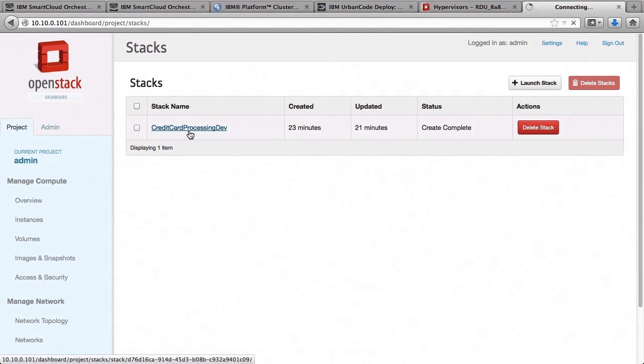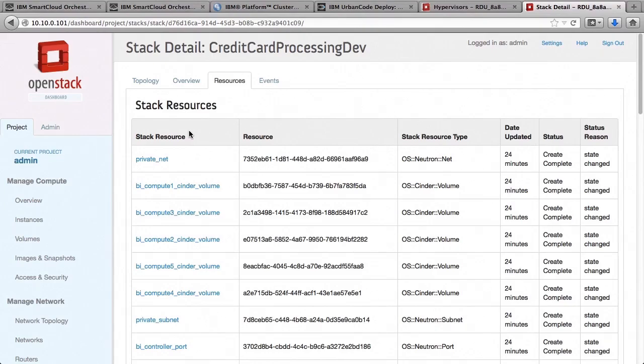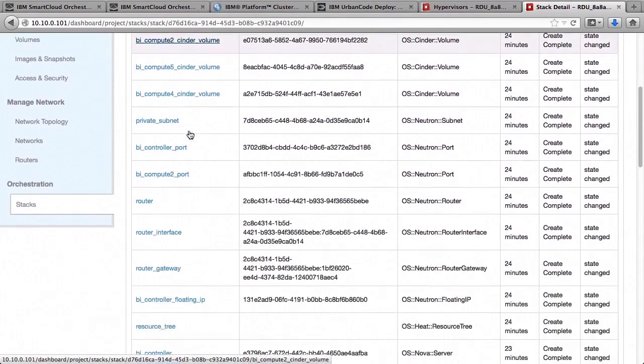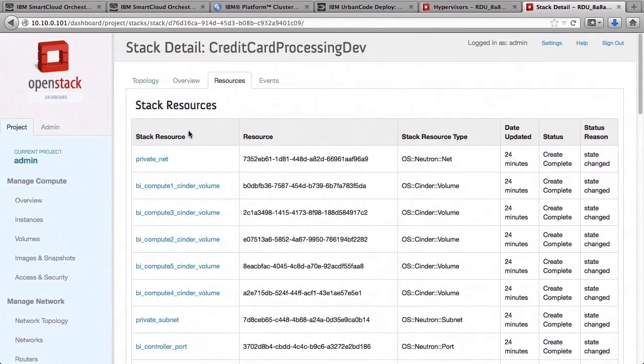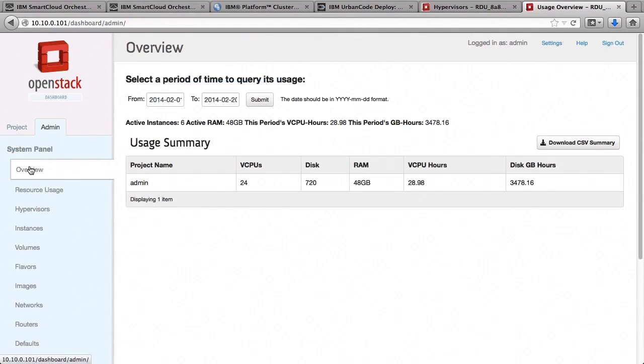We can go over to our development cloud on software, and we can see that our credit card processing development application is here as well. Same view, same infrastructure that's supporting this. It's really nice for your cloud administrators to be able to see how the infrastructure they're providing is being leveraged by the consumers.